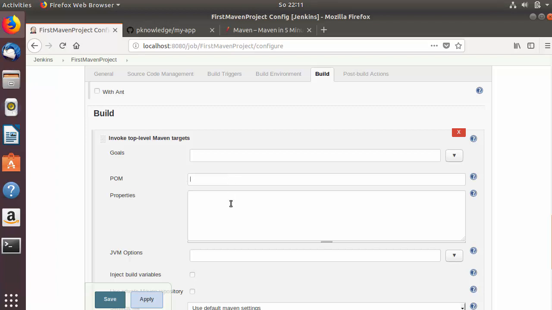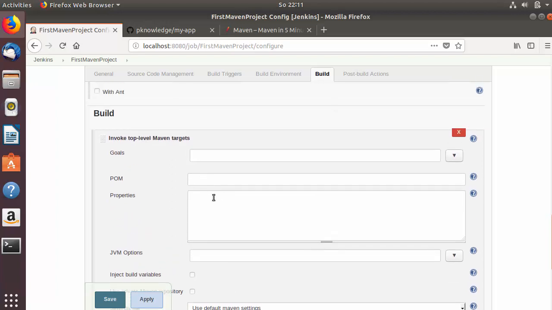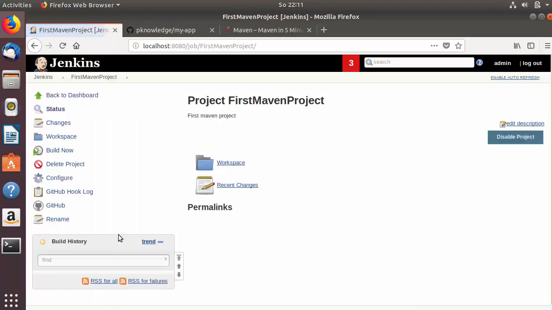Okay, and then you have more options here, for example JVM options or properties to give here. For now we will just provide the goals for our Maven project, which are clean and test, using the space here, and then I'm going to save my Jenkins job, and let's run our Jenkins job and let's see if it works fine or not.